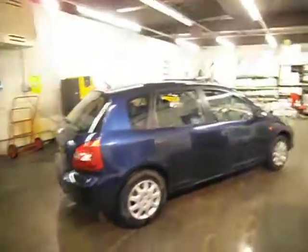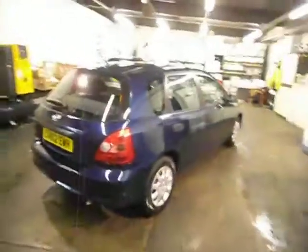As I said, it is one owner from new — elderly owner, which is why you can see the door edge marks. A mop and polish — you might have to spend a couple of hundred quid, or you might just get away with it on that year and mop and polish it and put it on your drive. But other than that, good luck and happy bidding.